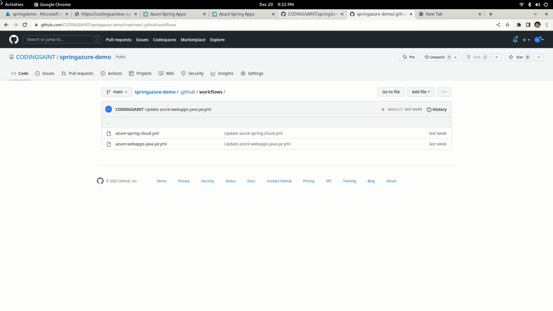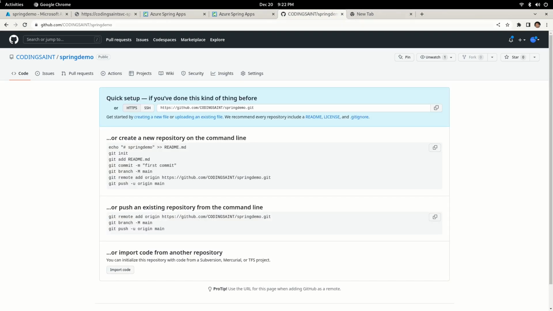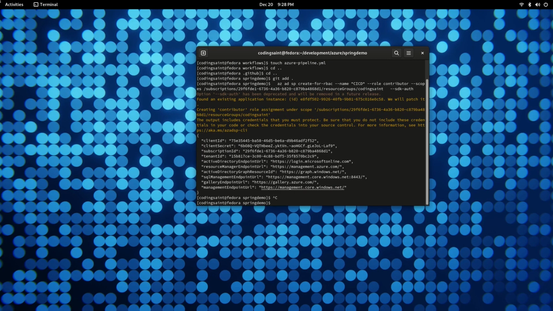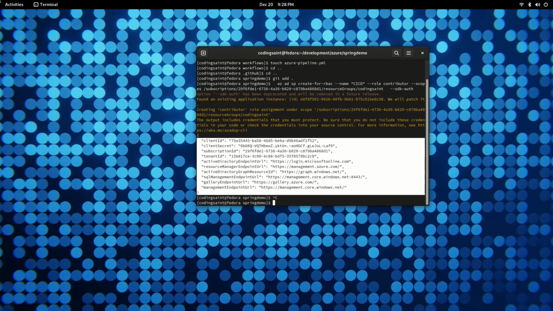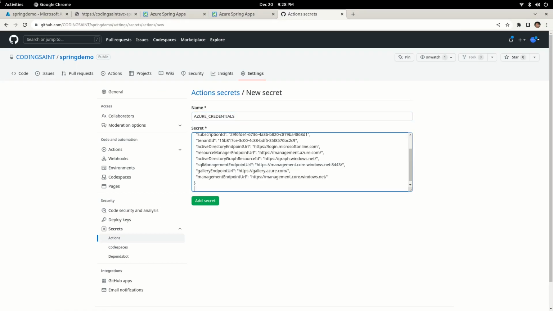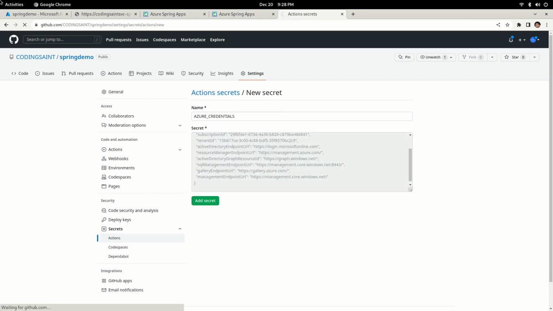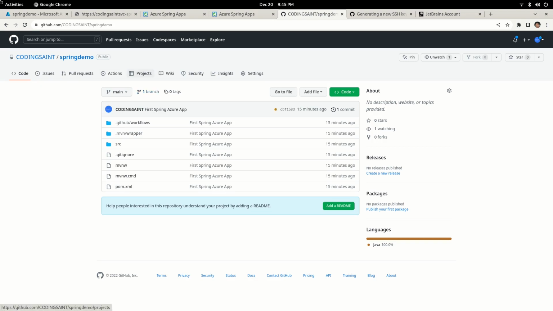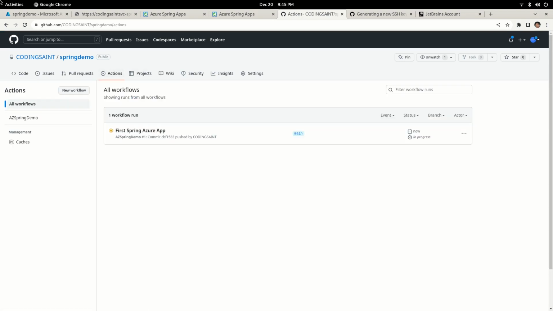Click on Setting and navigate to Secrets and add Azure credentials. Copy the credentials and paste it into the GitHub. Now we can push the code, and once we push the code, we can click on the actions and verify if our pipeline is executing.